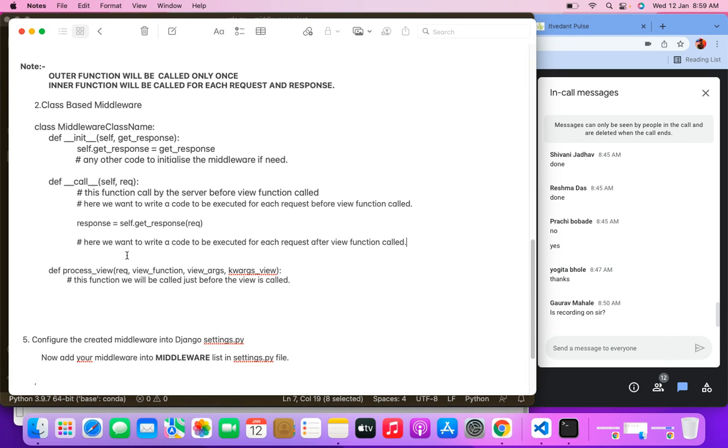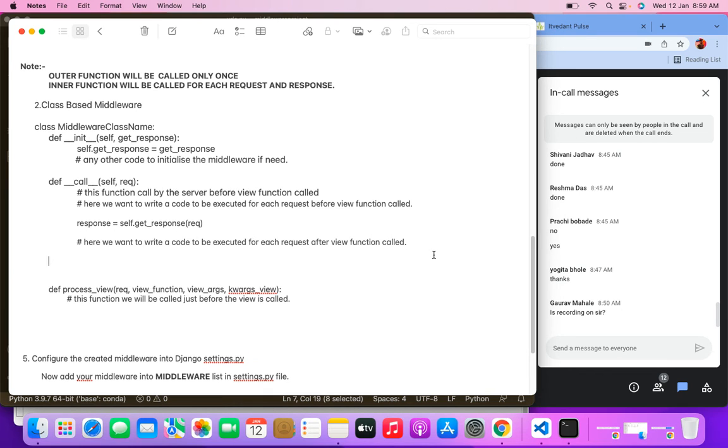But it provides some additional methods also for us, and then we have to return the response.